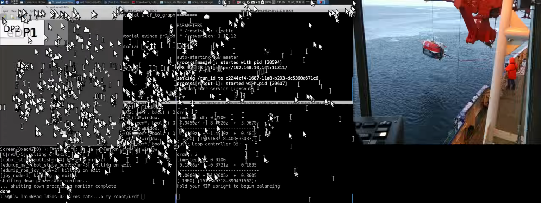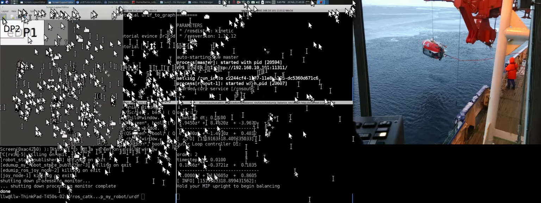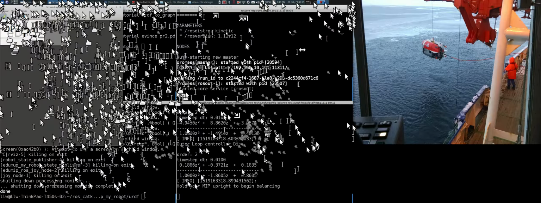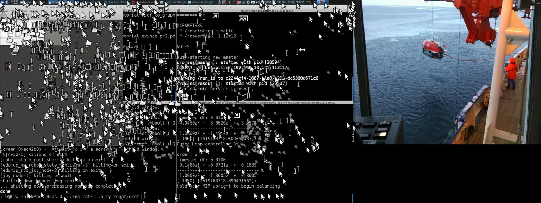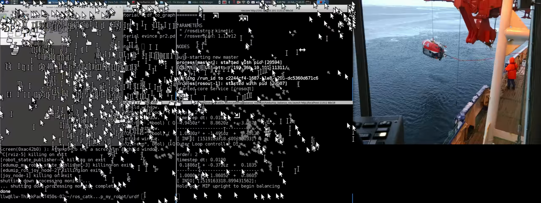There's a base link, and it has a joint that connects to a left leg, a right leg, gripper pole, and a head. And these are the names of the joints that connect them. And these are the offsets. And then there's left base, right gripper, right gripper box. That's a little box on the top of the head of the robot. And these are additional joints. And these are the individual wheels and the joints for the wheels. So we can get a full graphical representation of what's going on.